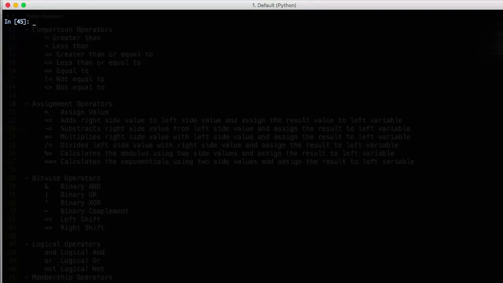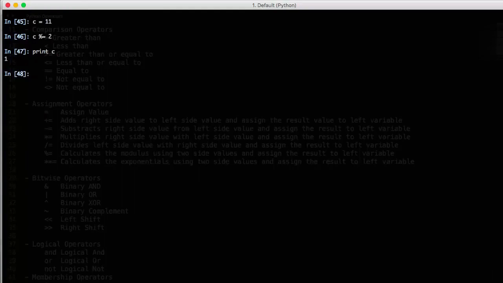Let's initialize another variable called C. C is equal to 11. C modulus equal to 2. I mean, if we divide 11 by 2, the remainder is 1 actually. Print C. So the remainder should be 1.